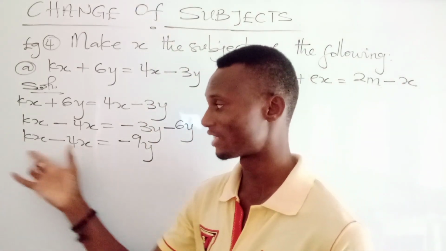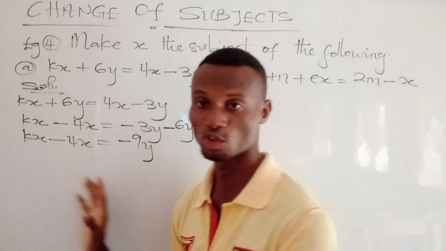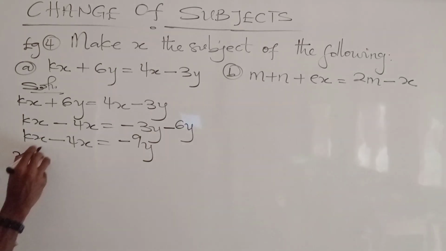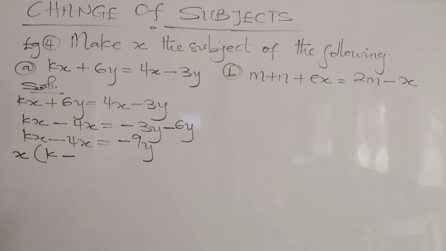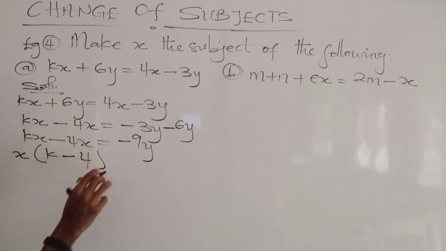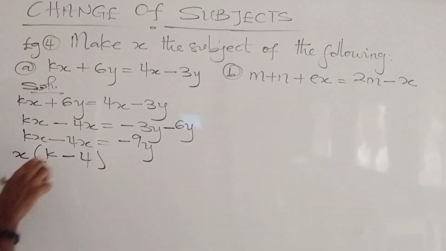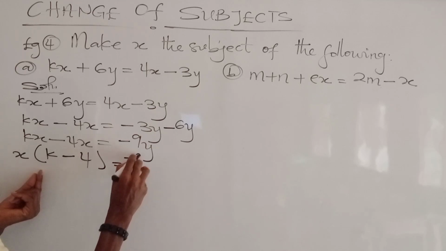So this expression given, which is the KS minus 4s, what is common to them is the s, so we are bringing out s. So s out, then I'll bring my brackets like that, it is going to be k. Then you bring your minus, which is here. You ask yourself the same question, what will I put here so that when I multiply it by the s, I'll get the 4s back, and that is 4. Then you close your bracket, and that is factorization, which I've taught in the previous videos. So now I have s into bracket k minus 4 equals my negative 9y.